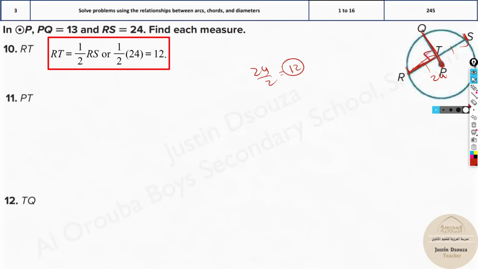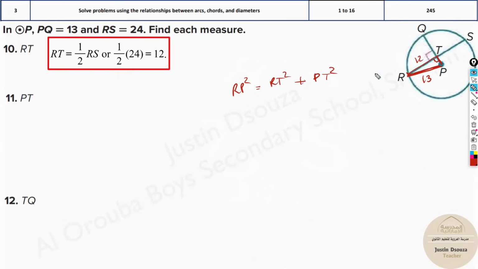Very simple. Now what about PT? Let's do this one. PT is, okay, this distance is required. Now this is interesting because you can't directly solve it. PT is over here. We know RT and we know PQ. So what I'll do is I'll just connect a line from here to here. If I draw a straight line, then this is 90 degrees, isn't it? Because that is 90. We have Pythagoras theorem. Now I know Pythagoras theorem is RP square equals RT square plus PT square. Now I can just substitute the known values. This is same as the radius value. What is it? PQ is 13, so this is also 13. What about RT? We just now found out it's 12, and now just substitute over here. 13 square equals 12 square plus PT square.